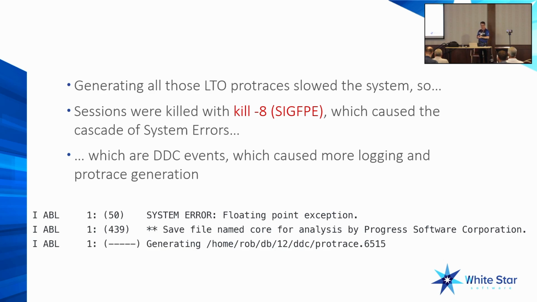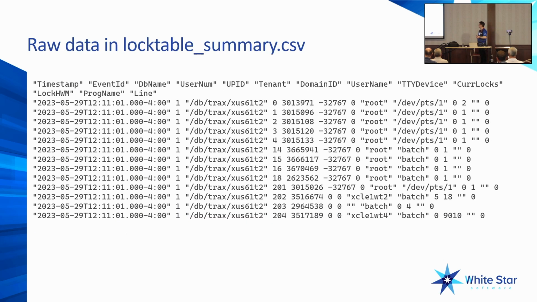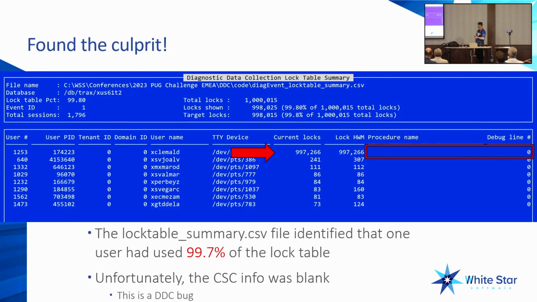Fortunately, however, there is a silver lining to this cloud. We actually got some really valuable diagnostic data out of all of this once the database got restarted, because that's the next thing they did after killing all the users. Still not working well, let's kill the database. Well, restart the database, they didn't kill it. And so what we found in our lock table summary CSV file was a confusing looking jumble of data, but when you parse it, I wrote a little parser, it looks a little nicer, and it becomes pretty clear who the bad guy is.